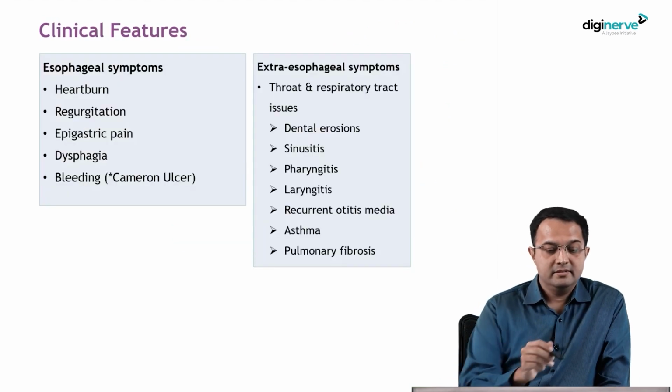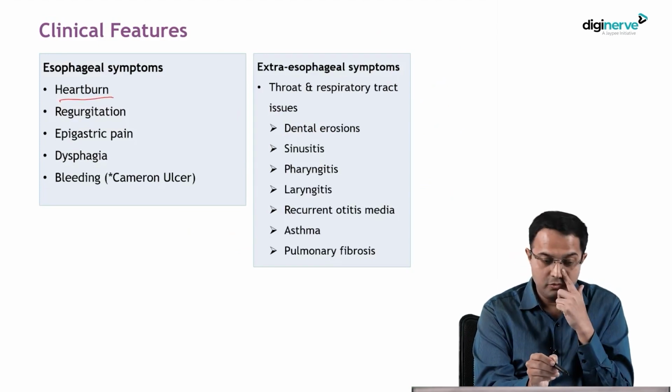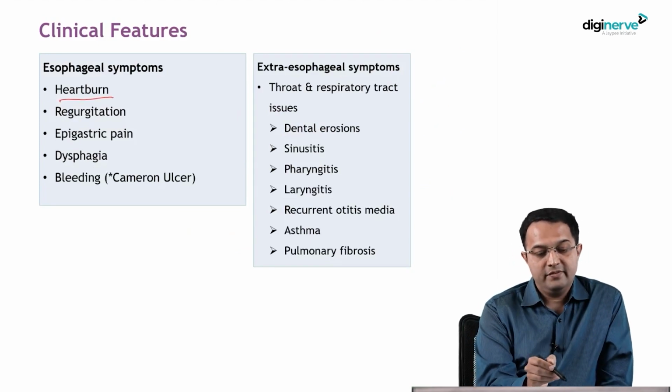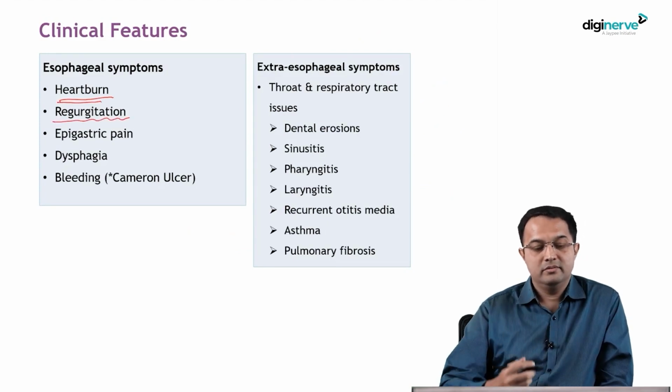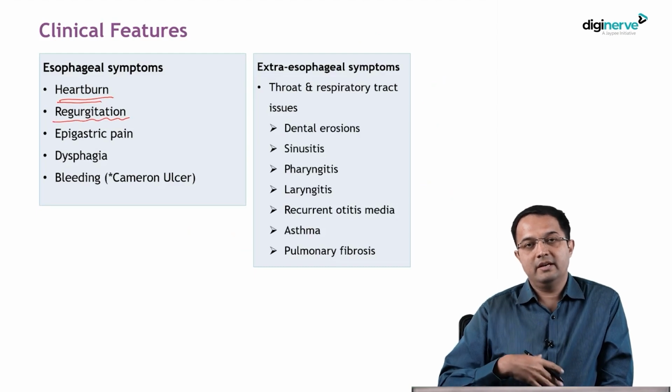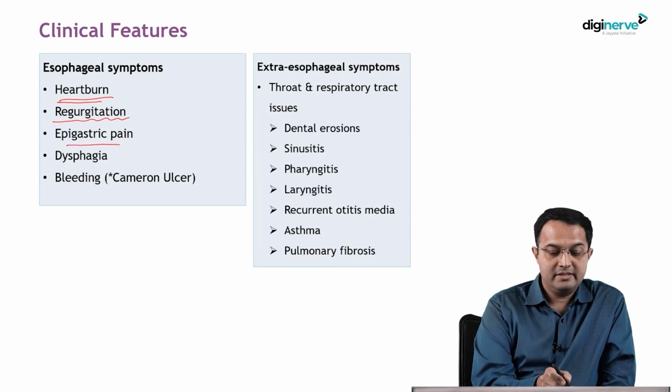What are the clinical features in these patients of GERD? Heartburn is the most common symptom. They will ask you the most common symptom of gastroesophageal reflux disease, and that is heartburn. The patient will have regurgitation or water brash. Like when you had a heavy meal and after some time you feel something is coming up into the mouth. Then you also have epigastric pain.